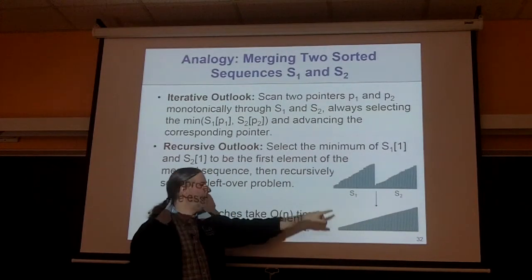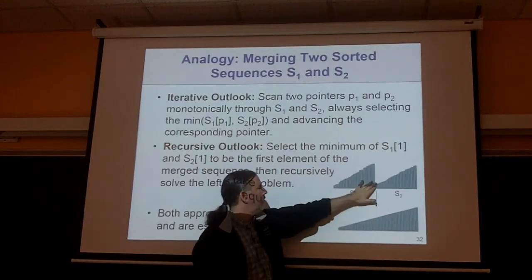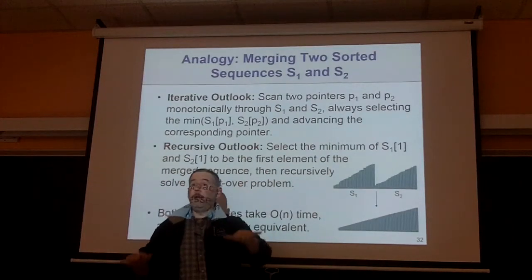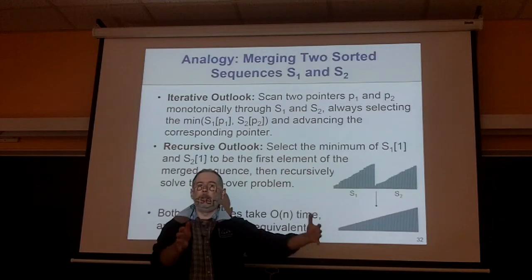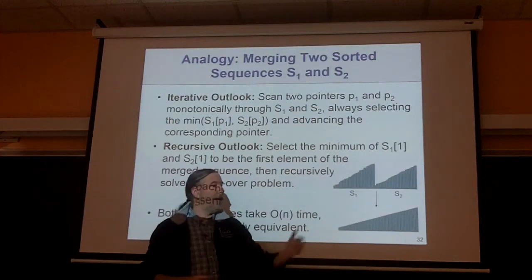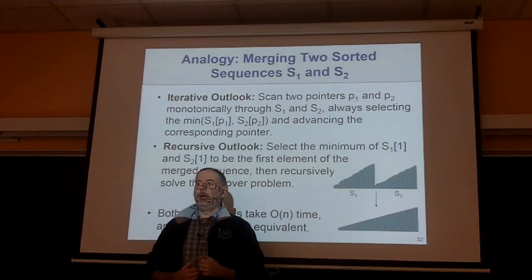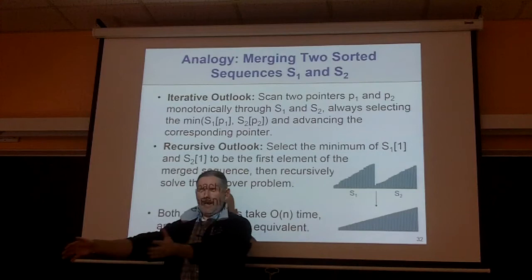Once you've taken whichever of those two elements should be first, you kind of remove that element from consideration. What's left? What's left is another instance of the merging problem. It's just smaller. It involves n-1 total elements instead of n total elements. And how do you solve that problem? I'm just going to make a recursive call to merge, right? So basically, get one element right, and then just recursion, you can handle the rest of the problem.